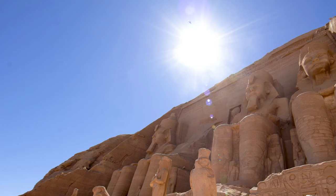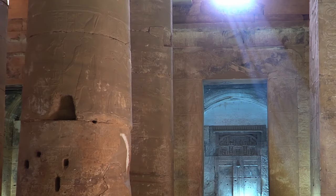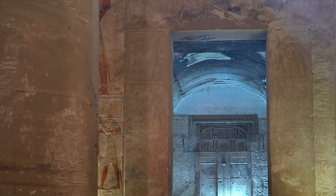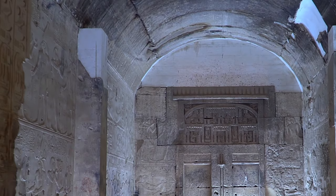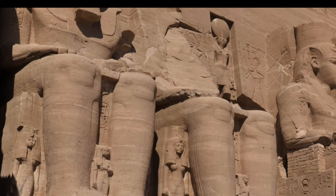The archaeology of pharaonic Egypt spans three millennia, circa 3100 to 332 BC, and encompasses a diverse body of artefacts, architecture, texts, and organic remains. Museums throughout the world contain millions of Egyptian antiquities, and even a greater number of remains are still in situ in the Nile Valley and the delta, ranging from temples, tombs, and cities to remote rock inscriptions carved on crags in the Libyan desert, the eastern desert, or the Sinai Peninsula. Three principal factors have facilitated the survival of an unusual wealth of detail: an elite group's penchant for grandiose funerary arrangements, suitably arid conditions of preservation, and the use of writing on a wide variety of media.